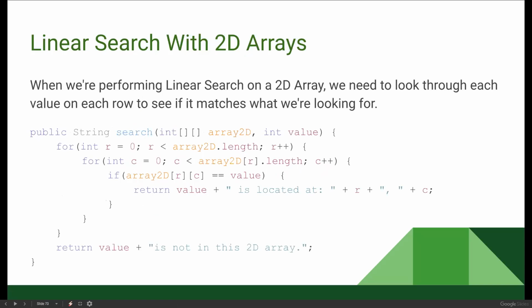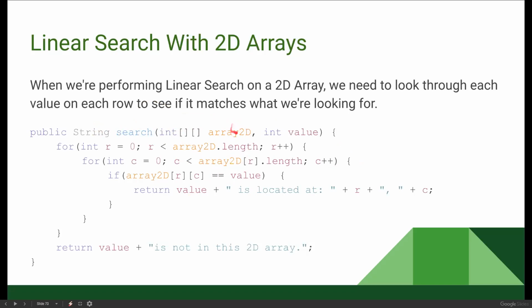And a little bit of talk of algorithms with 2D arrays. When we do linear search, that's the easiest kind of search to do with any kind of array. It will absolutely work with a 2D array. We just need to look through each row and perform linear search on that row. So here, instead of returning just an int, because I don't have one integer value for the exact location, I have both a row and a column.